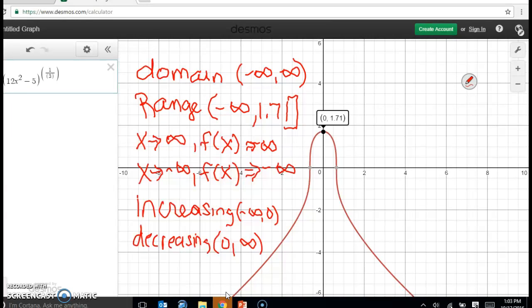All right, questions with that? Okay. All right, so the reason that we have parentheses at 0 is because at 0, at that vertex, it's neither increasing or decreasing. It's the vertex, it's the tipping point, and at that particular spot, it's just there. That's that turning point.